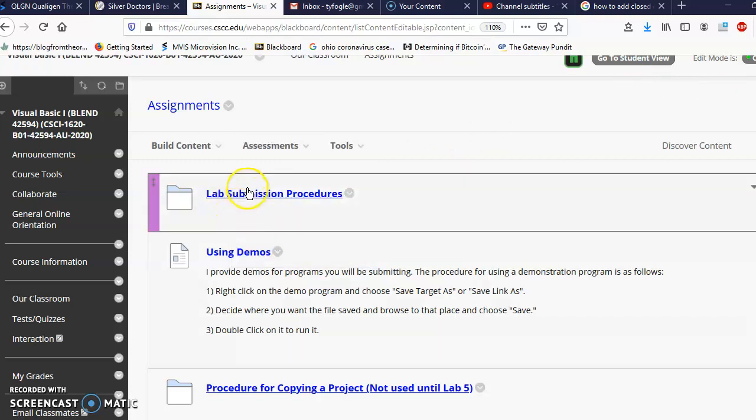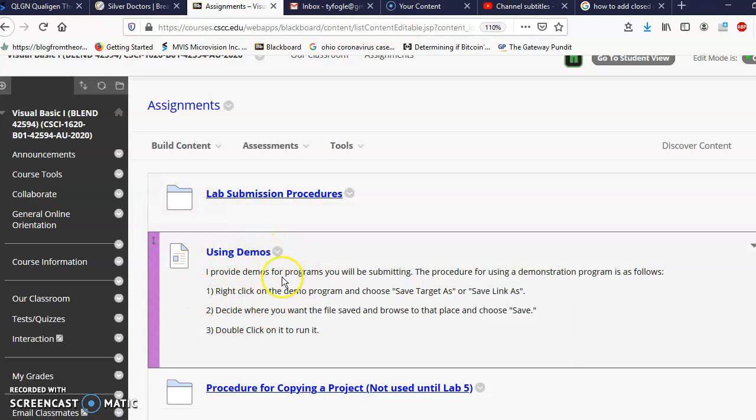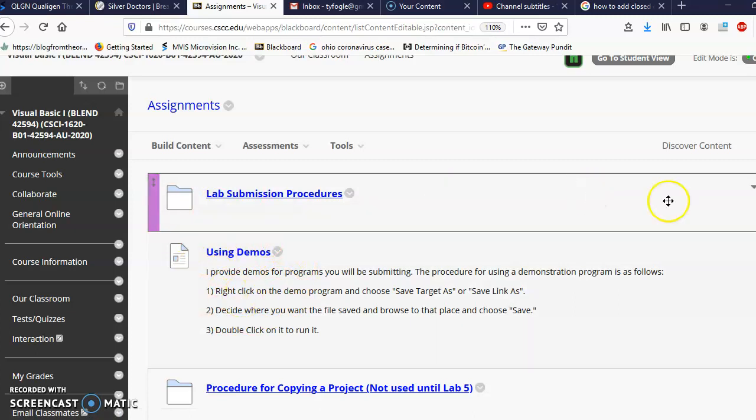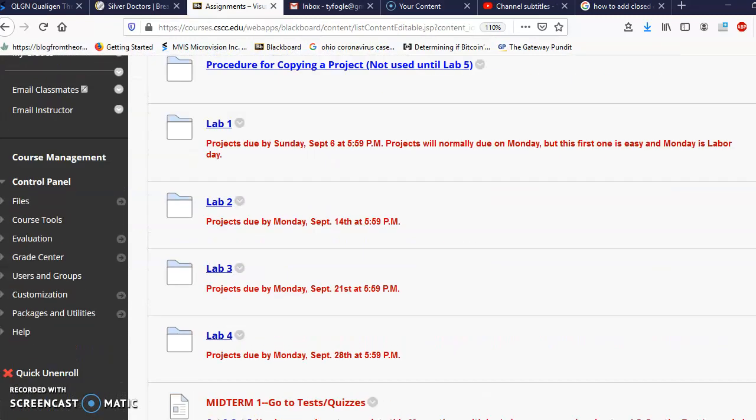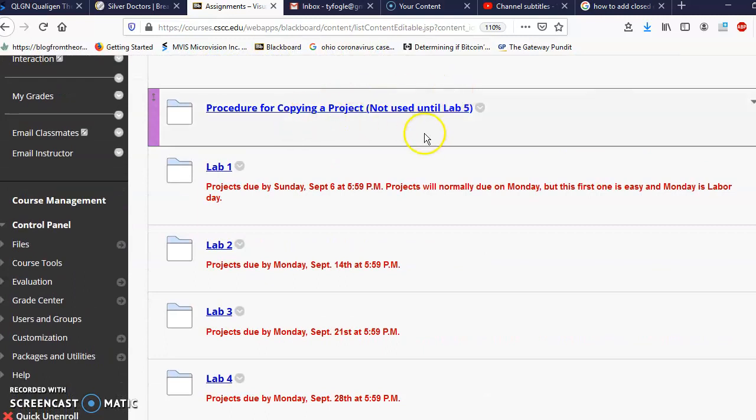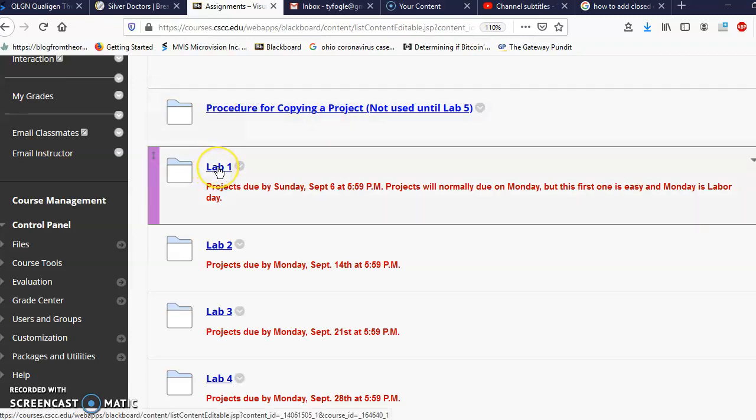I've got lab submission procedures. Please read that. I have instructions for using demos, and we'll talk about that here in a second. And then after we get to lab 5, I've got procedures for copying a project. When I talked about demos, I've got some lab instructions and demos here that will show you how the lab is supposed to look and function.